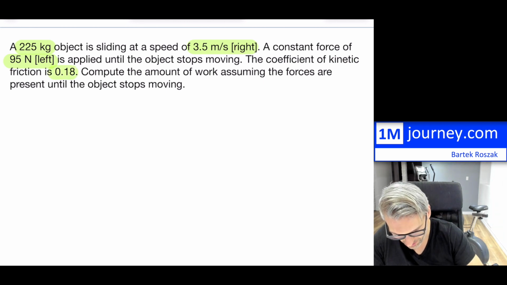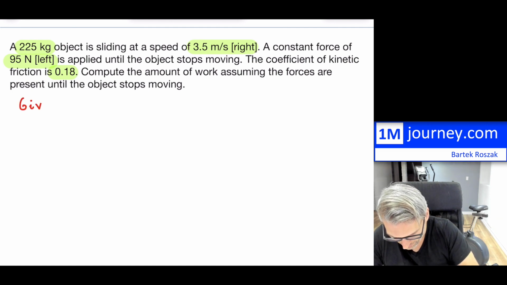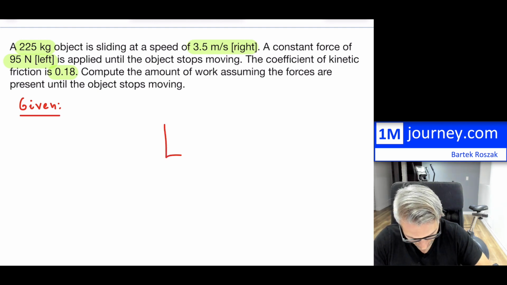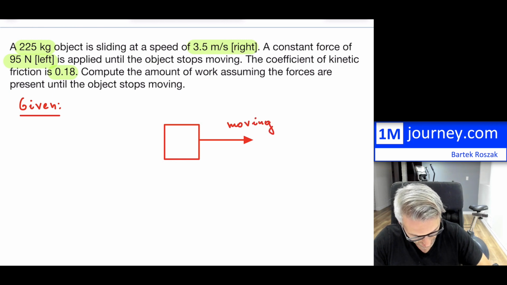This is going to be important for us. So let me just start writing all of these things down. Again, we can draw the free body diagram and label everything. So here's our object. Now we're going to need quite a bit of information in here. We're moving in this direction, to the right. How I know that is because of the speed. That's going to be my initial speed there, 3.5 meters per second. Now I know my final speed is 0.